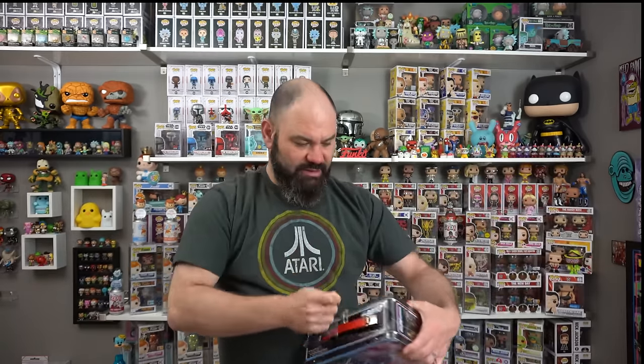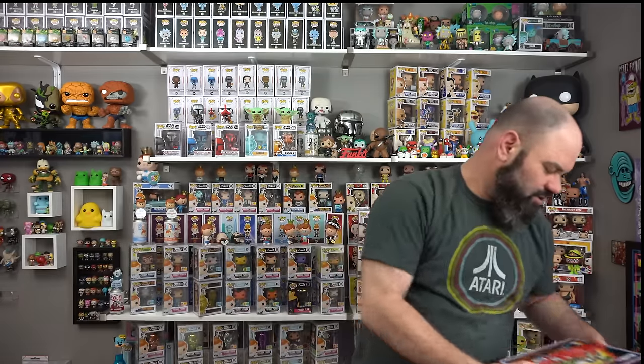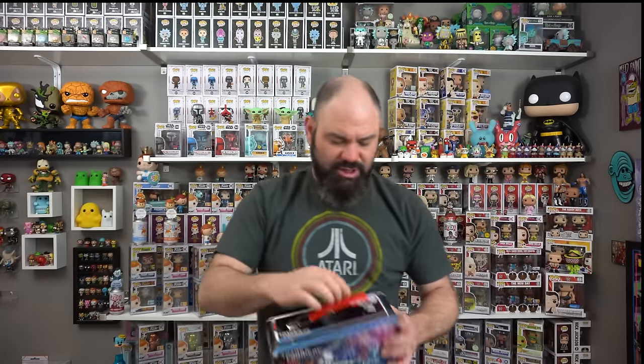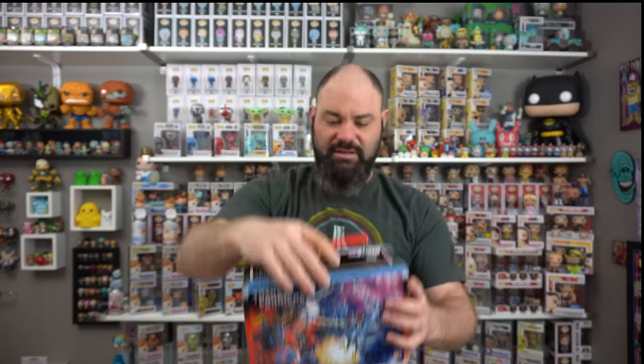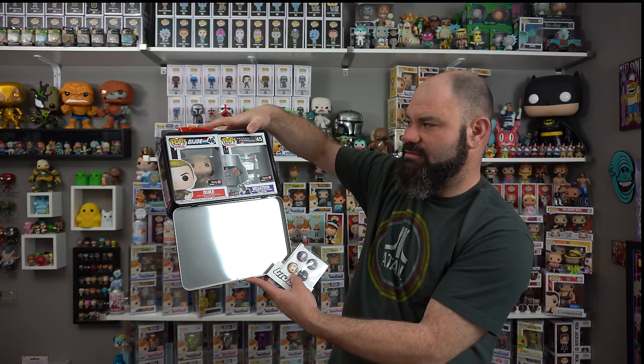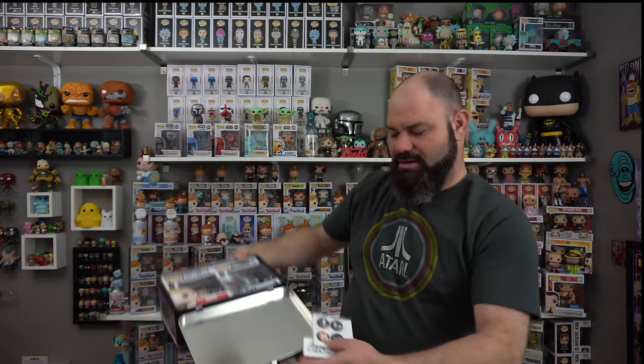All right, we got one more of these right here. We'll show the Transformer side — I've not opened these yet, I knew I wanted to get the G.I. Joe one. Next one — and you can see the Transformer side there. Exactly the same one — Duke versus Megatron. Comes with the pins and the stickers and everything. Exactly the same one, so that's definitely a cool box.